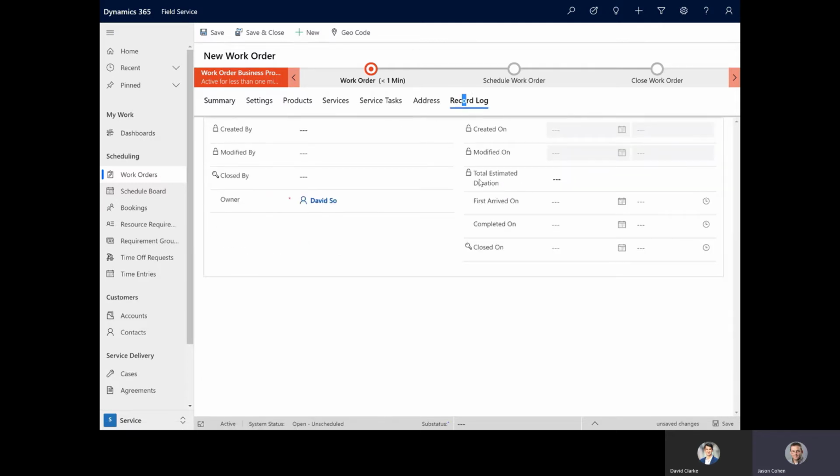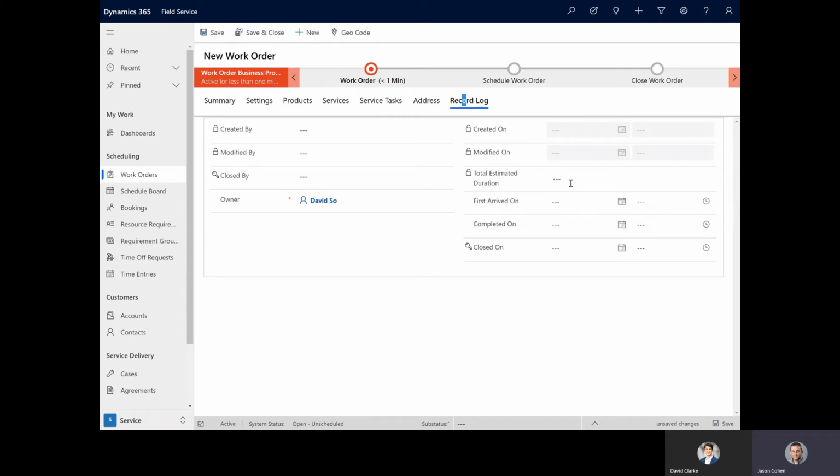We have this field called total estimated duration. Amazingly, all this time, we haven't had a field that holds the full duration at the work order level. In this case, it gets populated by the incident type, and then I'll apply some other things.